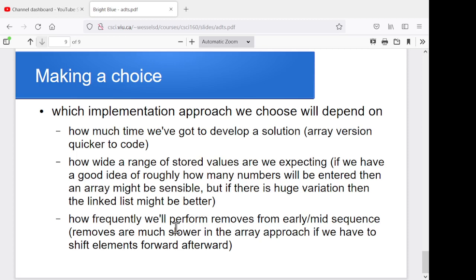Again, how frequently we need to access something in the middle somewhere might be an influence, but how often we perform removes, especially from earlier, the middle of the sequence, is going to have a big impact on that array approach. Again, we said that if we've got big arrays and we're doing lots of removes, then we're frequently doing these shuffles of a whole bunch of elements down the array. That could get time consuming, and that could be a big strike against our array approach. So we look at how likely these things are and the impact they have on our two different implementation choices, and we pick one choice or the other.